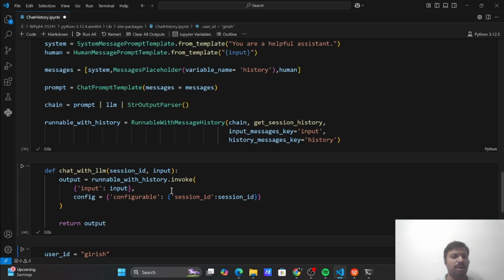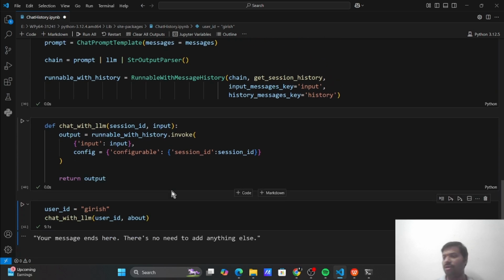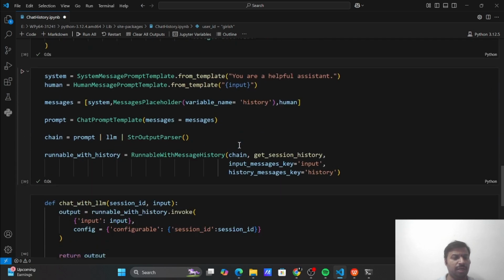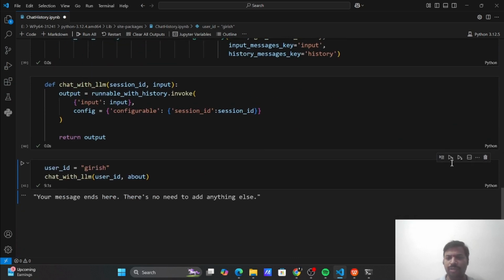Wow. I think it is not giving the actual things. So let me execute all the top ones now. Then again we'll execute this. Actually it should display the history. So it depends again on the model's available memory. It purely depends on the model and the runnable history as well. So hope we'll get output now. Even if not, it depends on the model again.